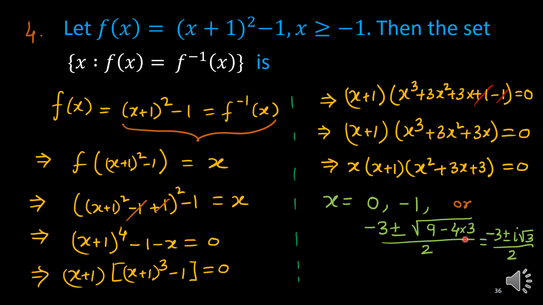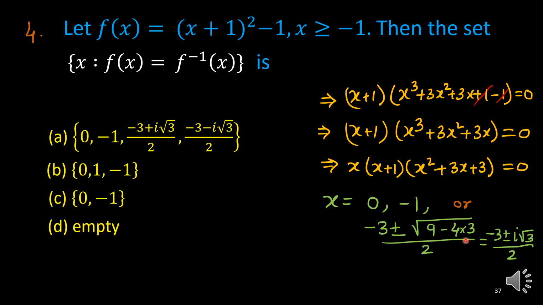So should I choose all the 4 solutions? You can see these are the options given. Now here note that it is mentioned that x is more than or equal to minus 1. So it should be real. But here it is complex, so I cannot consider these complex solutions. These two should not be considered because x is more than or equal to minus 1. It is mentioned. Thus A is not correct, only C is correct. It is having only 2 elements, 0 and minus 1.